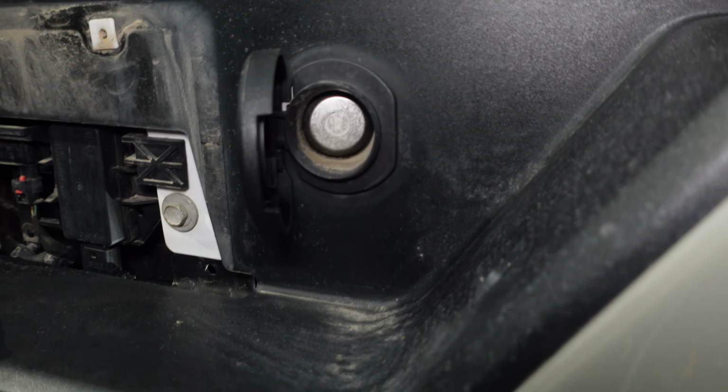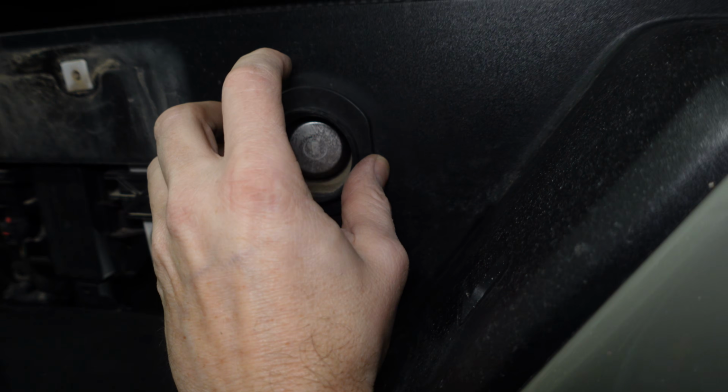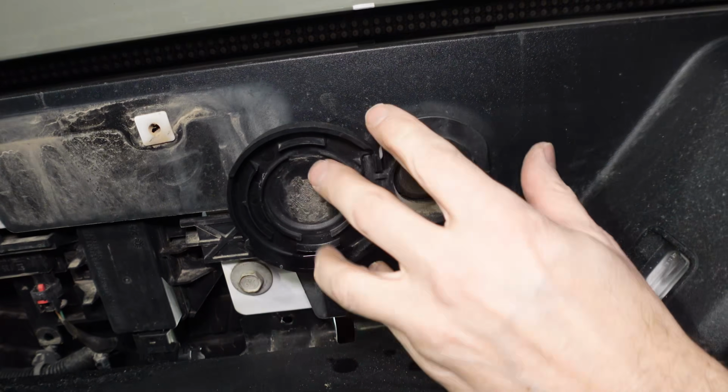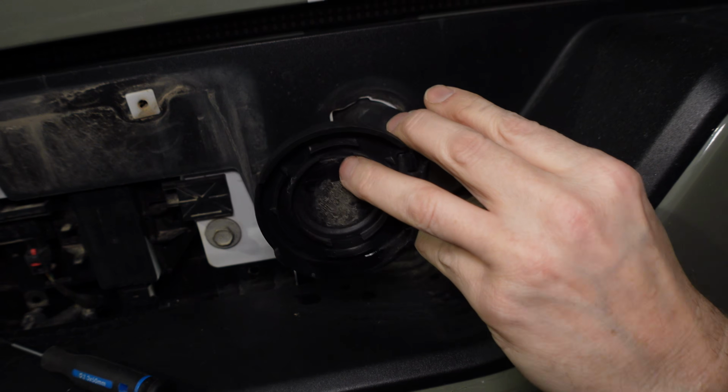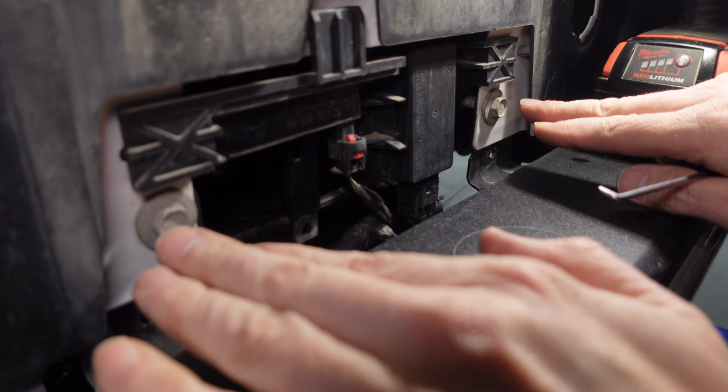Next, we want to take off this tube here, which is for the spare tire. There's just these tabs on the side you need to push in. Now that's clamped together, and we can pull this out. And we didn't really need to pull this off yet, but at some point we're going to need to, but these are done.